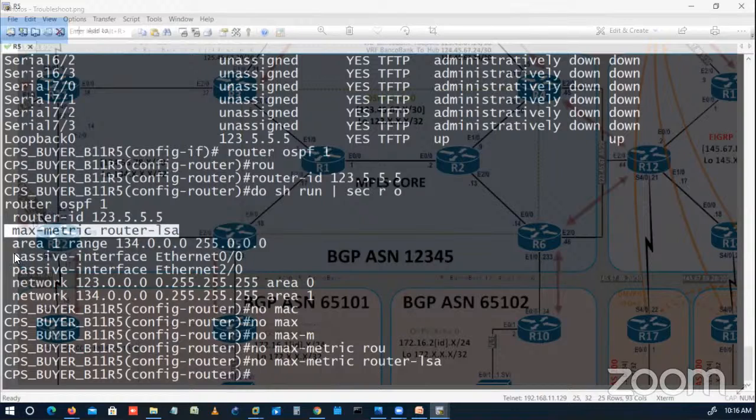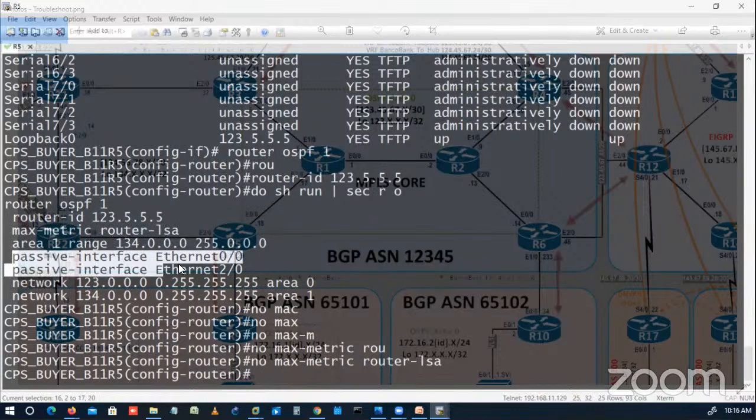We don't need the passive interfaces E0 by 0 and E2 by 0. Using passive interface, as I told you in EIGRP, whenever we use passive interface, the device will not send any hello packet. And if the device is not sending any hello packet, it will never form any neighborship.